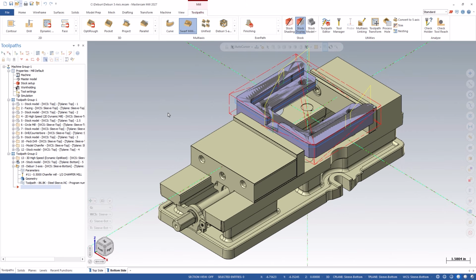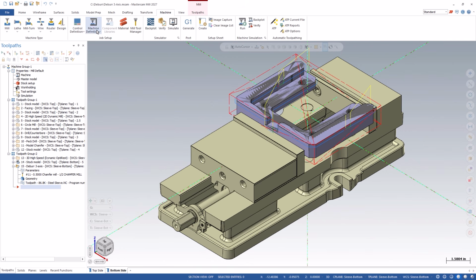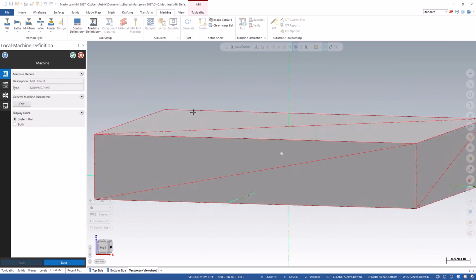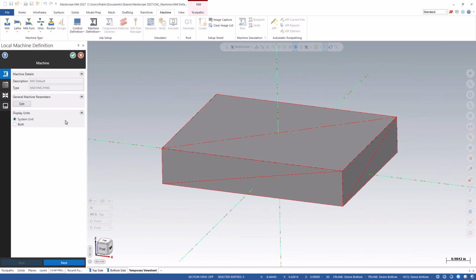With a machine definition already loaded in our current Mastercam session, our dropdown now shows options to edit both local or global copies. So, global would open up a new session of Mastercam, allowing us to separate our work on the machine definition from our current working file. But choosing local would edit this current machine definition that is in use. This workflow helps the user understand which files they're working on.